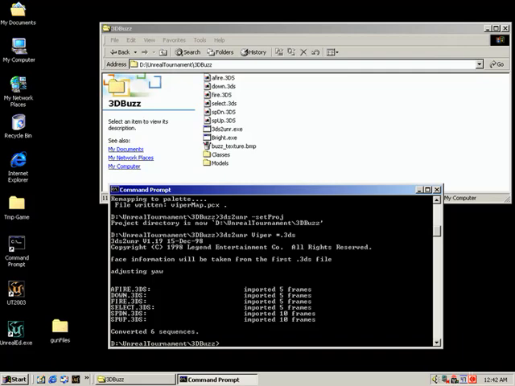How about if our textures didn't respect the 0 to 1 texture coordinates? This can give us trouble as well, by letting us know that our texture has fallen somewhere outside of our coordinates. There's all sorts of different problems that you can get. So anyway, you want to make sure that it lists all of your 3ds files over here, and that it tells you that it's imported and how many frames it's imported, and make sure this is right.